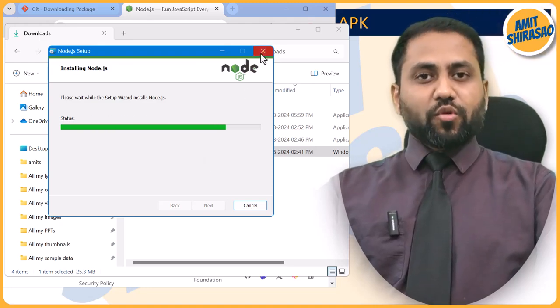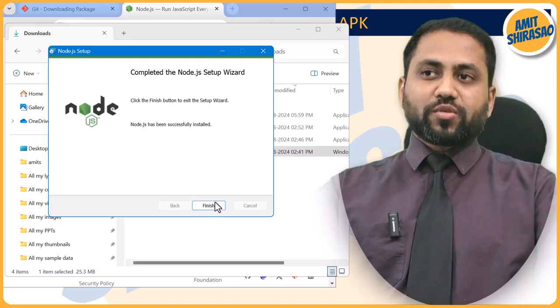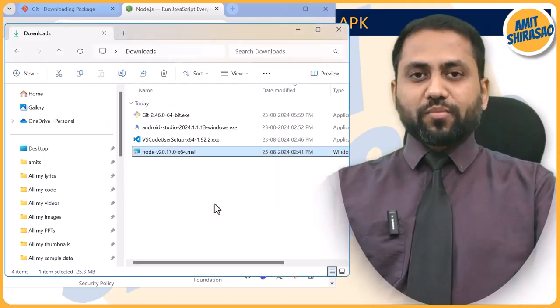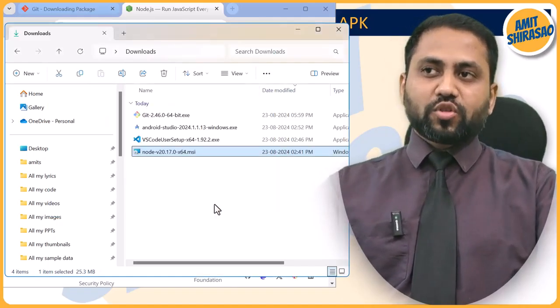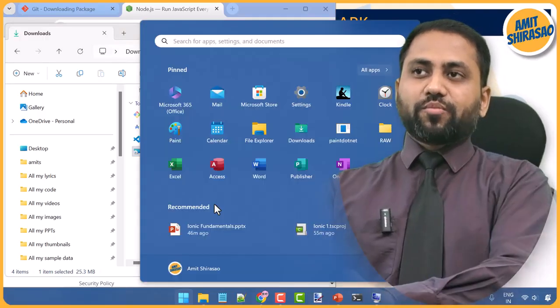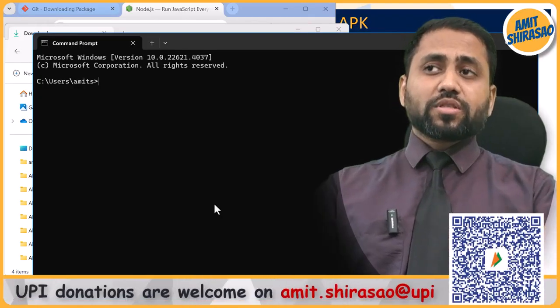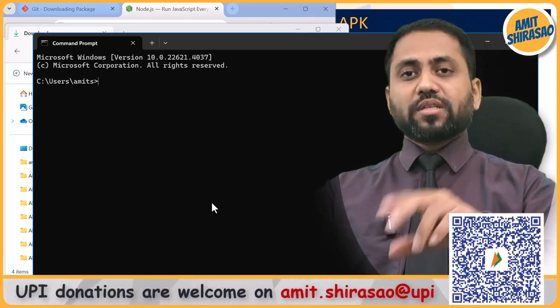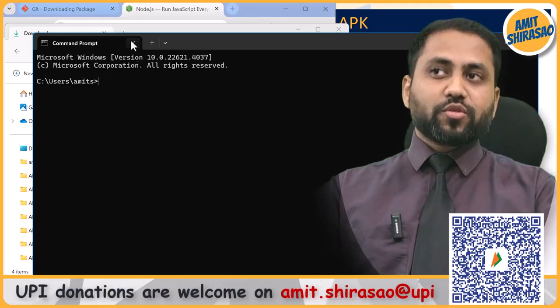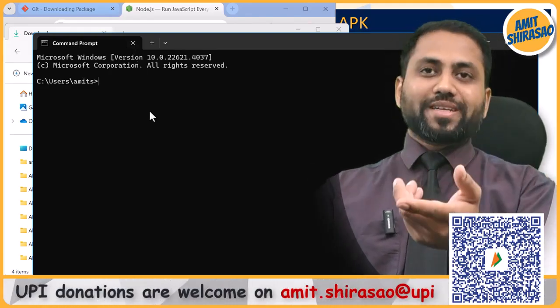Node.js has npm already, so as soon as you install Node.js, it will automatically install npm also. Now if I go to the command prompt again, why am I opening it again and again? Because it does not recognize the newly installed software unless you close this window and reopen it. That's why I'm doing it again and again.